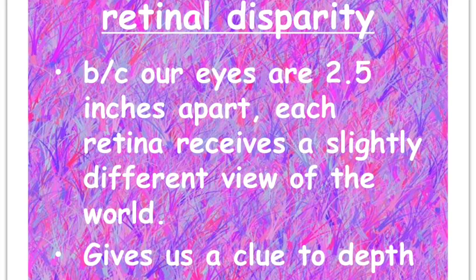And you've probably experienced this if you were to just look ahead at something in your room right now. Stare at something straight on, and then close your left eye, then close your right eye, and go back and forth, closing the left and the right. And what you're looking at appears to move. And that's where you can see, okay, each eye is getting different information. When my brain puts those two different pieces of information together, I get an idea of what I'm looking at in terms of depth. This retinal disparity can also be seen in that little floating finger trick.